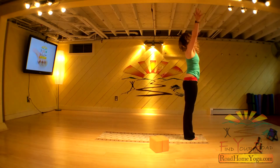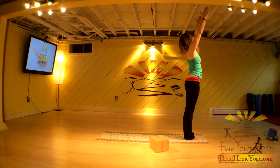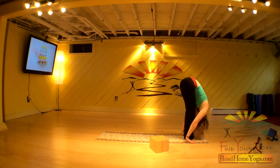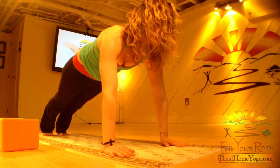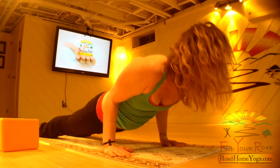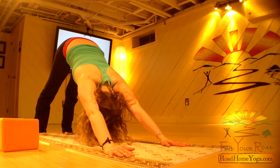Inhale all the way up. Exhale, hands to the heart. Breathe in and reach up. Exhale, bow. Halfway up. High push-up. Straight ahead. Look straight ahead. Move your chest straight ahead. Low plank. Breathe out. Upward dog. Shoulders are opening. Down dog. Pull back. Head drops.